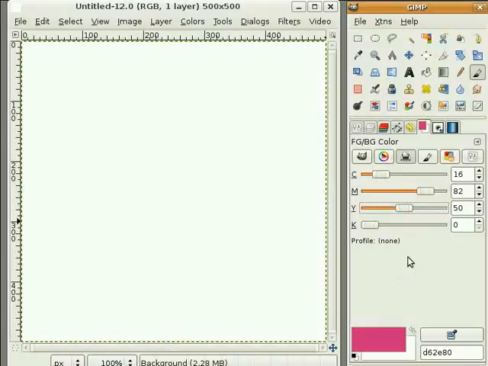And here is a fourth slider. This is K, black, not B, to avoid mismatch with blue, but K, black. And when I click here, and back then here, you see what has happened. Perhaps you have to go back a bit and look again at this.